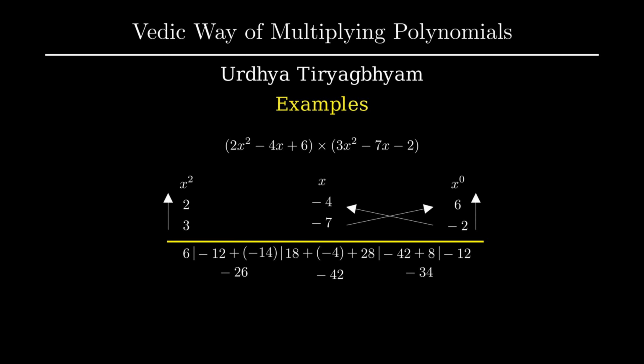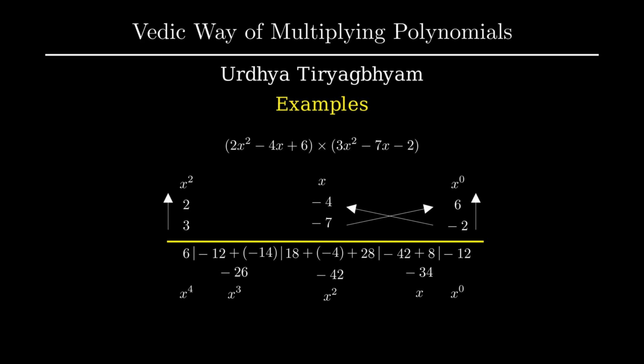Now let us quickly find what will be the coefficients of our results. So first vertical multiplication gave us x power 4. For the second crosswise multiplication, we will be having x square multiplied by x, which will give us x cube. For the third multiplication, x square will be multiplied by x power 0, which will obviously give us x square. For the fourth crosswise multiplication, we will be multiplying x by x power 0, which will obviously give us x. For the last vertical multiplication, we will be multiplying x power 0 to itself, which will give us x power 0, which means there is no variable.